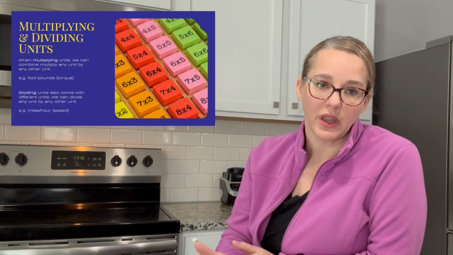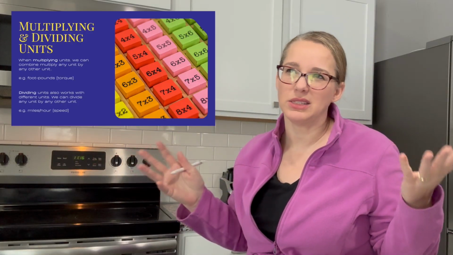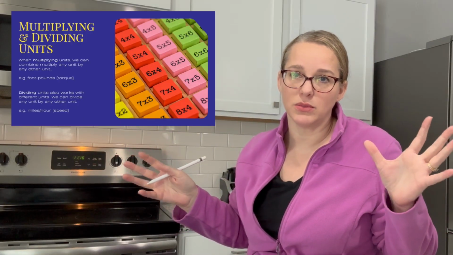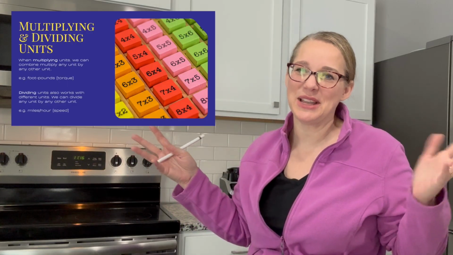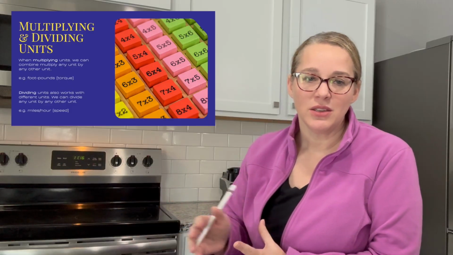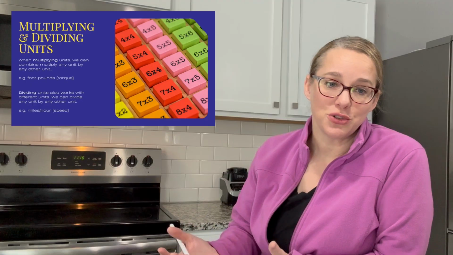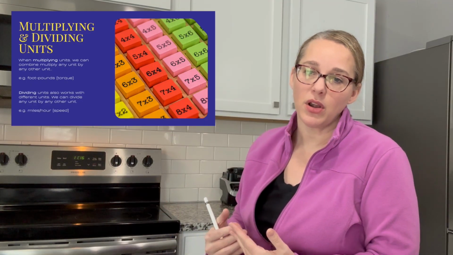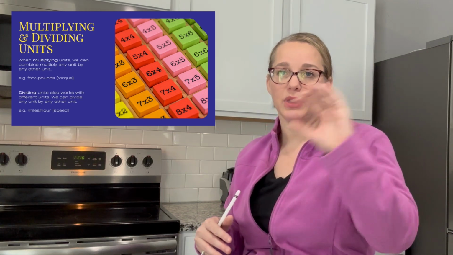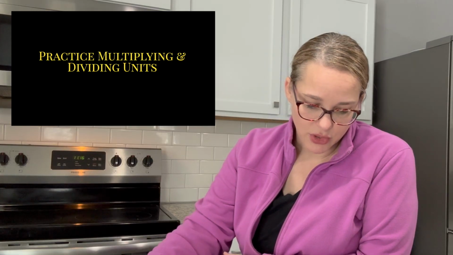It's different if you're multiplying and dividing though. When you're multiplying units, you can combine units any way you want to, pretty much, as long as they're in the same measuring system. So you don't want to combine grams and inches, but you can combine pretty much anything else as long as they're in the same system. So you can actually end up with something called a foot-pound. That measures torque. You can divide and end up with miles per hour. You just end up with a label that's something divided by something else.